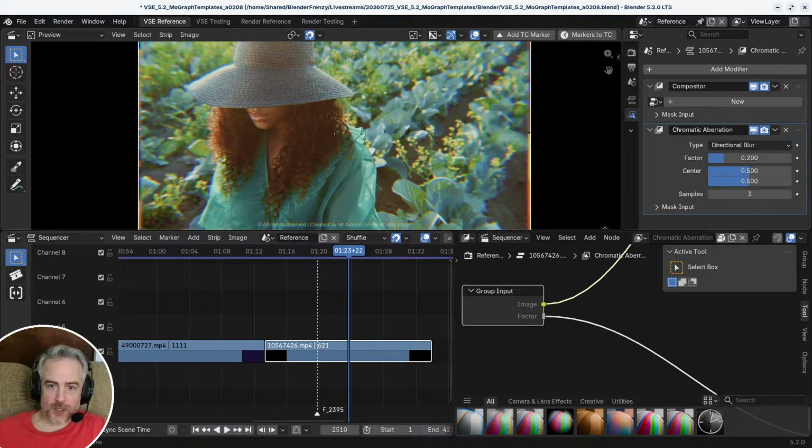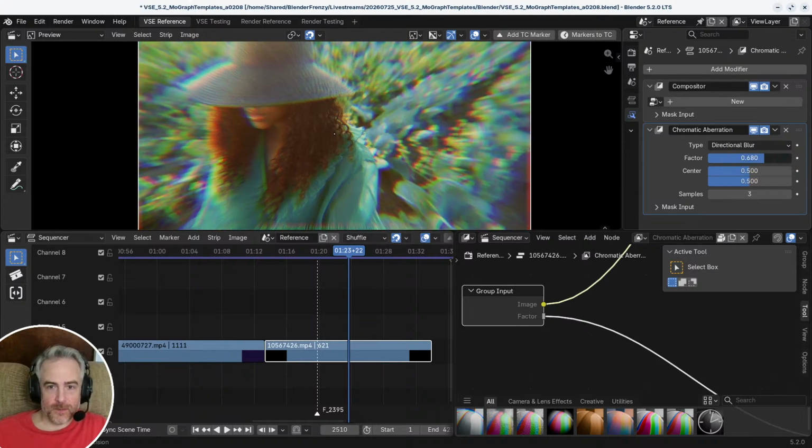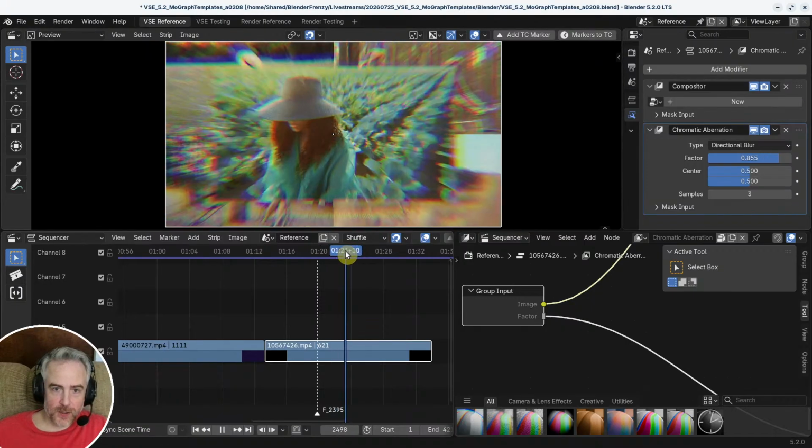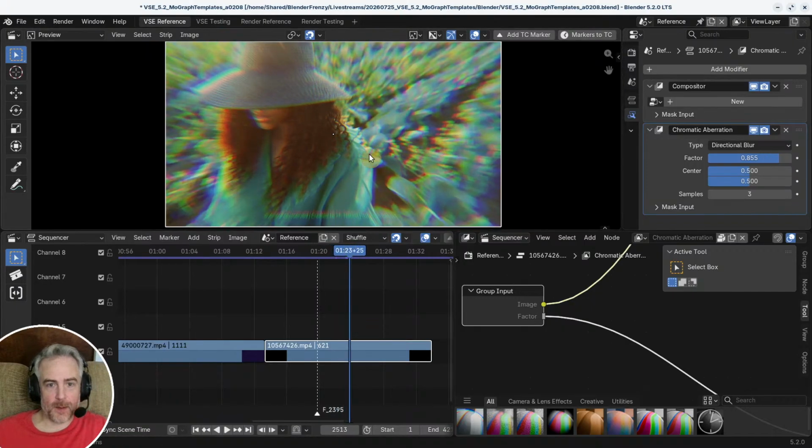And you can choose different scale, like lens dispersion, directional blur. So actually, you know what? Now that we're doing this, I want to test this out on what we have planned today, the directional blur. But then you can do the factor, and you can see right here, you've got your chromatic aberration, blur with a directional blur, and you can do factor samples and stuff, and then straight into the VSE.